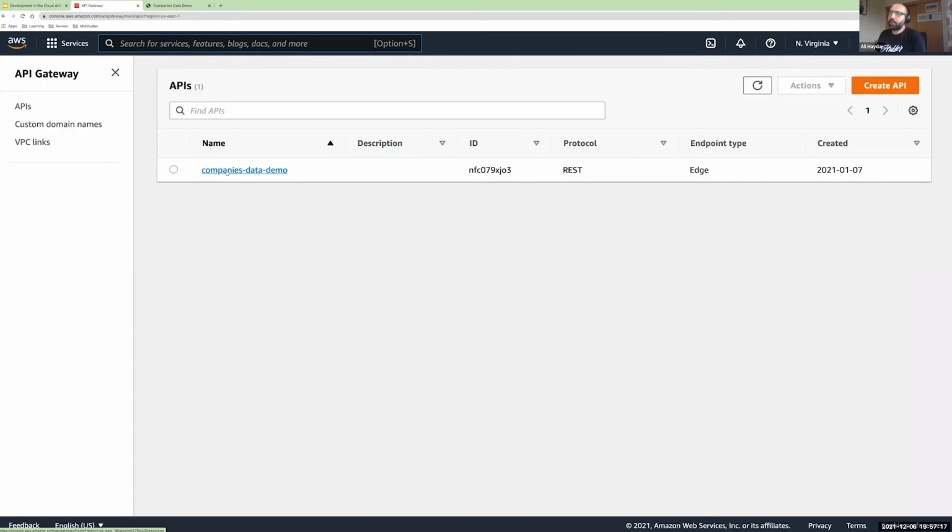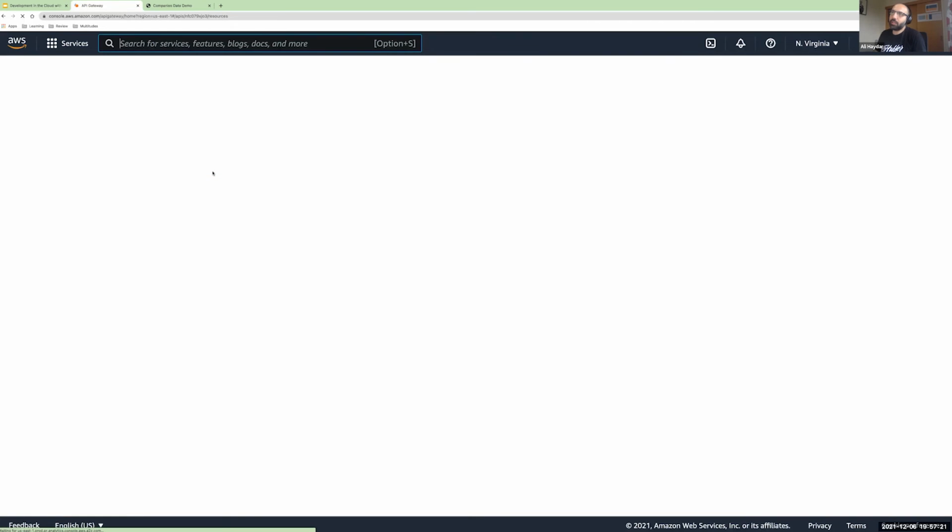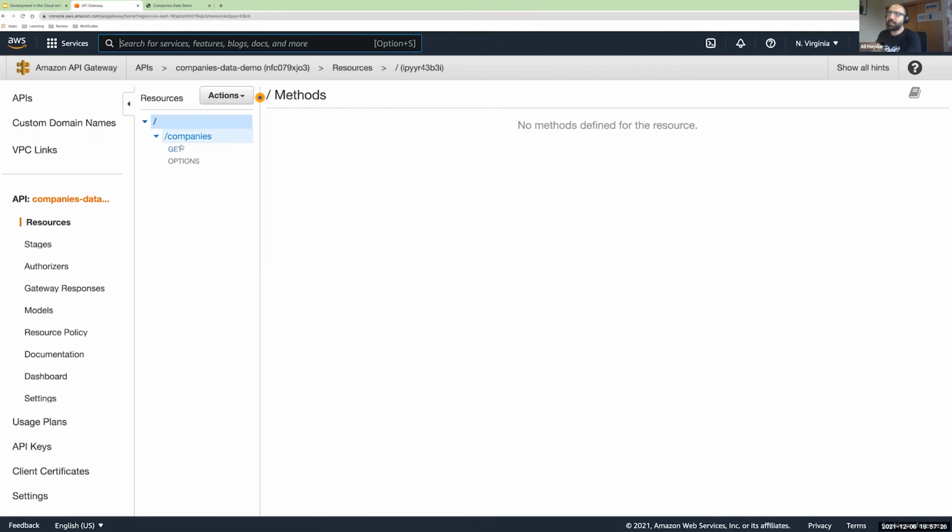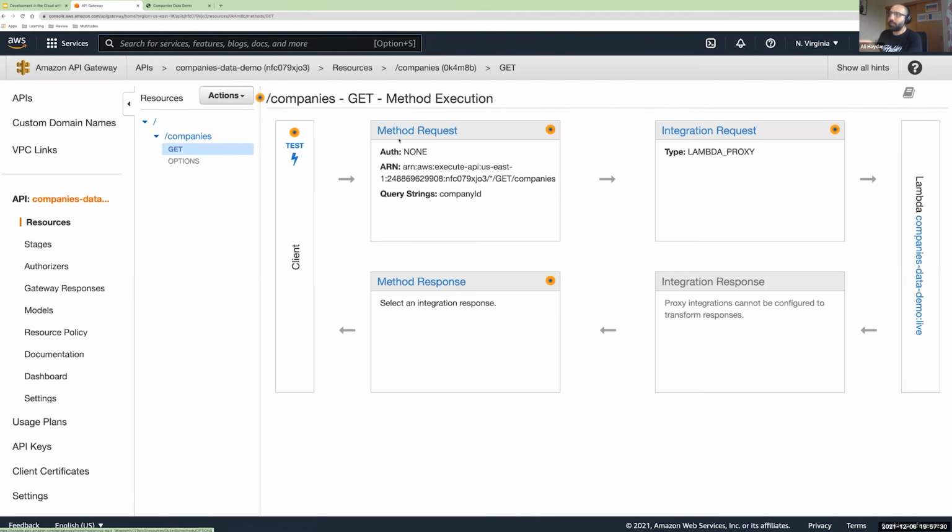Here you could see the company demo API, and it has a few routes. So you see here it has a company, and it has a GET method request. You define your method request, and your method request takes a company ID. And then here you define that to route to Lambda. And you see here, this Lambda, if you just turn your head a bit, you could see Lambda company data demo live. So here it's just how it works.